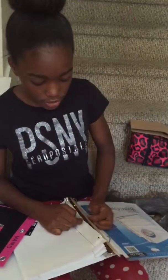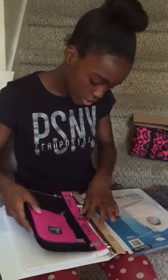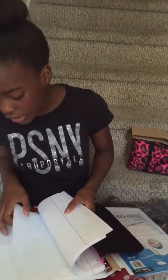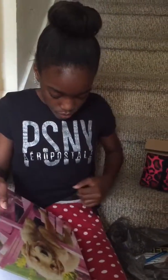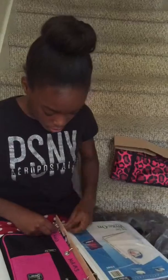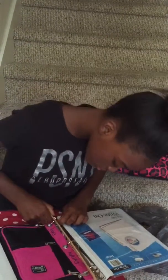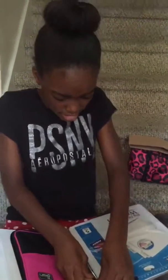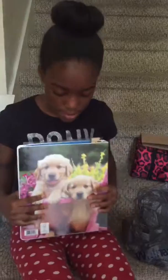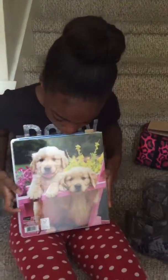So let's take a view of my whole entire binder and do a review of all of them. This is the paper and it was on clearance. This is where I'm going to put all my classes, but I'm not going to write on there yet because I'm going to a new school. I'm going to sixth grade — I'm going to Columbia Middle School and I came from Norm J. Harris. I'm so terrified about what's going to happen at middle school. As you can see, there are two adorable puppies on the back of my binder — they're so adorable and cute.